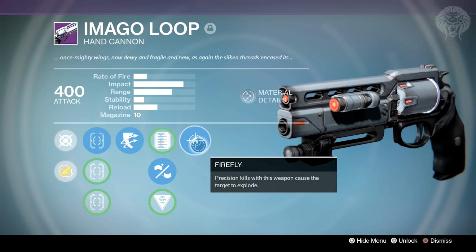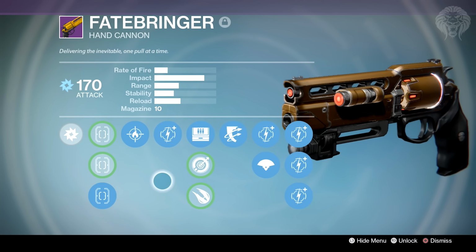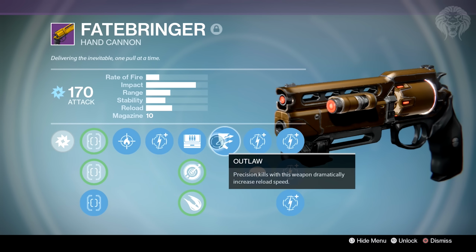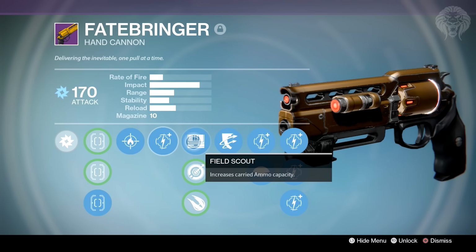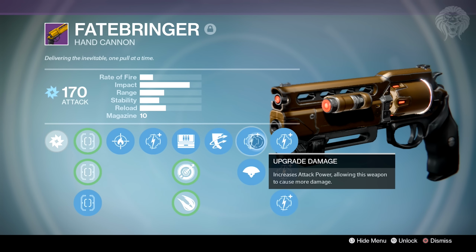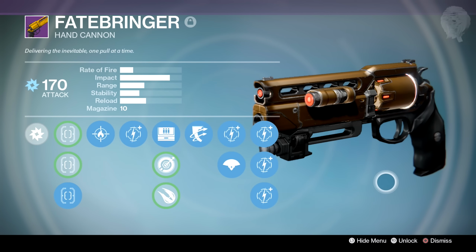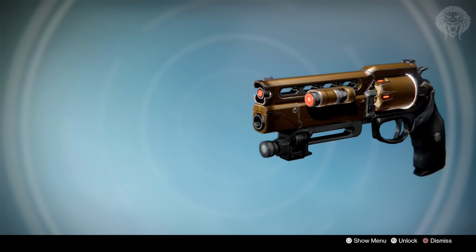So there's a bit of a backstory to this gun. I'm sure some people are wondering why everyone makes such a big deal of this gun and why it's so hyped up. Essentially, the Imago loop is a direct version of the Fatebringer with current light levels in year 2 or year 3. The Fatebringer is basically the best and the most popular primary weapon in all of year 1 for PvE, and it was the Vault of Glass Raid hand cannon. Pretty much everyone used to use it.